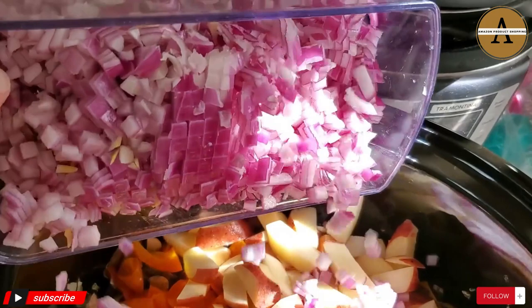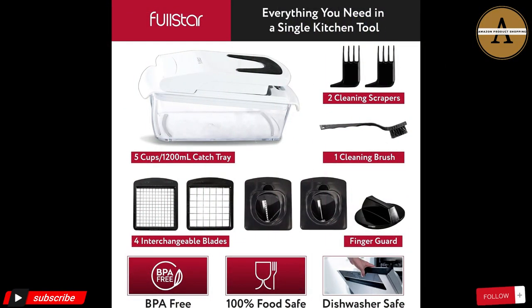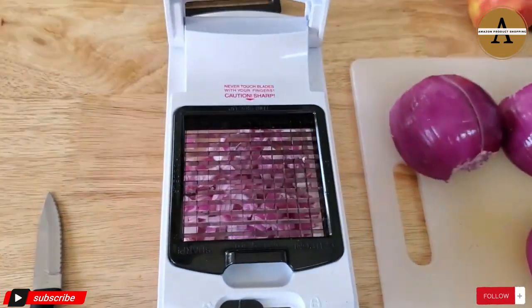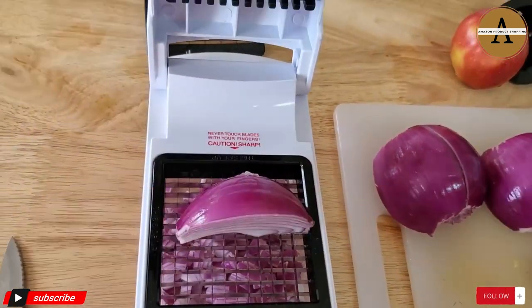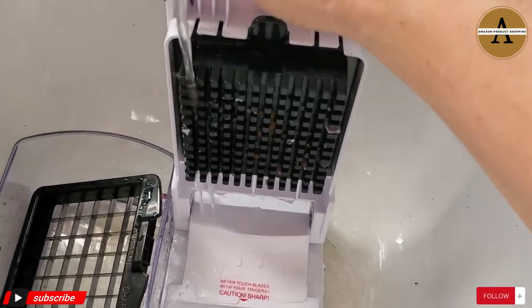Designed for ease of use and durability. Everything you need, in one simple solution. Made of long-lasting impact-resistant ABS plastic. The ultimate chopper, spiralizer, dicer, and kitchen companion, Fullstar. Easy to use, quick to master, and built to last.